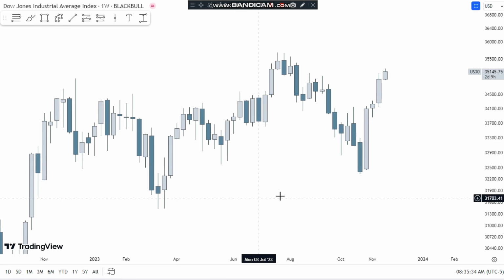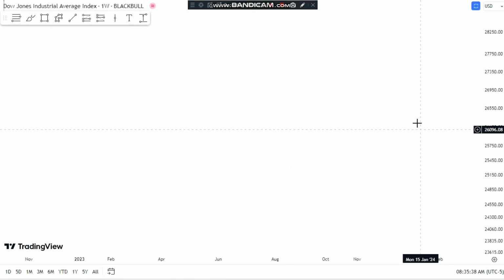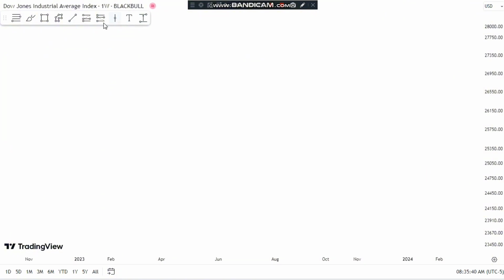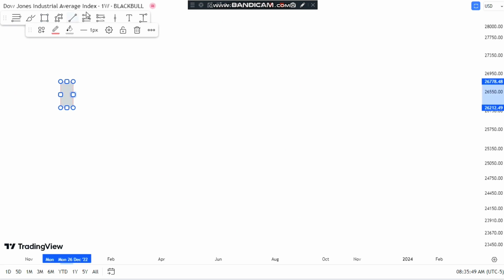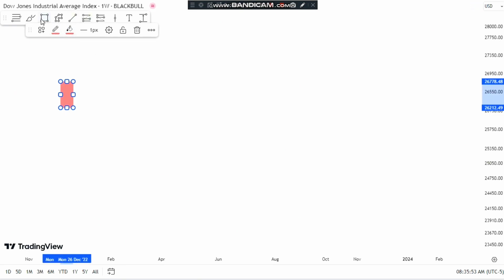Okay, so before jumping into that, I will use two terminologies in this lecture. One is order block and the other one is breaker block. There are many definitions of order block, but the one I use is this one. Let's suppose the price is going down like this. Let me color it red. The price is going down.